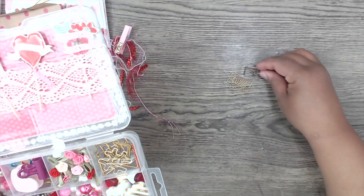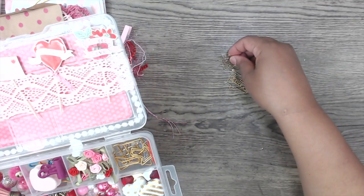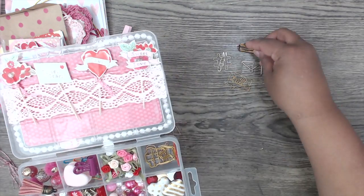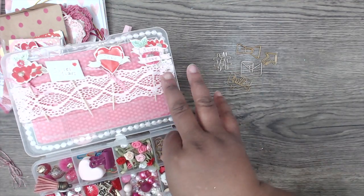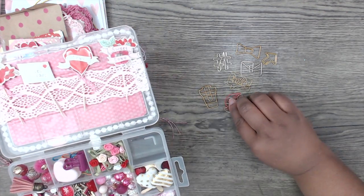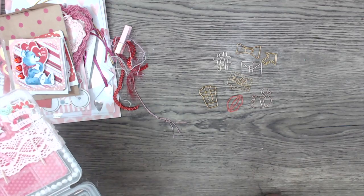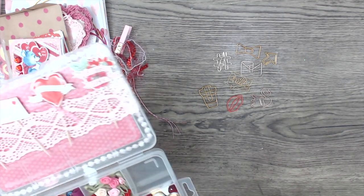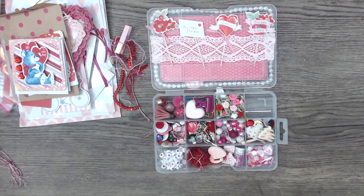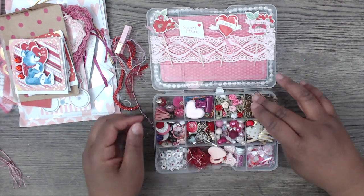They say hello. There's a mailbox. There's a hashtag. Bow. Arrow. Coffee. Swan and lips. How cool are those paper clips? They are so neat. You guys find the most interesting things.